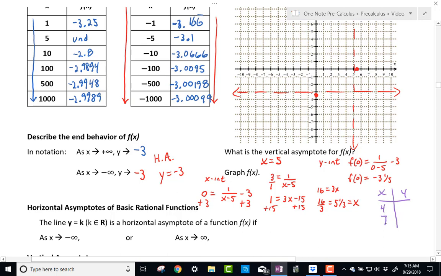So if I plug in 4 to the equation, I'm going to end up with negative 4. If I plug in 7 to the equation, I'm going to end up at negative 2.5. All right, so let's see what we get there. So 4 and negative 4 gets me another point right there. And 7 and negative 2.5 puts me right there. So now you can see where the curve's going to come down the vertical asymptote and roll around right over your horizontal asymptote, just like that. And that's graphed. We got some key points on there, and we're good to go. Let's check out the next part.